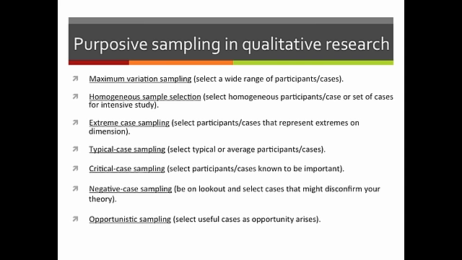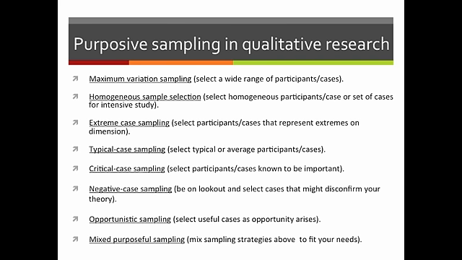So maybe because I'm at Arizona State, I'm interested in doing a case study of business schools. Opportunistically, because I'm here at Arizona State, I'll select Arizona State's Carey School as one of my cases in my study of business schools, because it's convenient to me. And then mixed purposeful sampling refers to when researchers in qualitative studies use a combination of those different sampling strategies. The thing to remember is that there is no one way to select participants for your qualitative study.